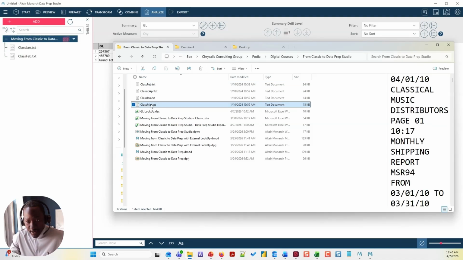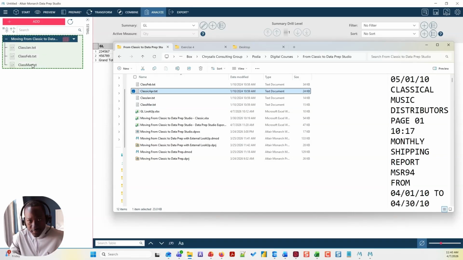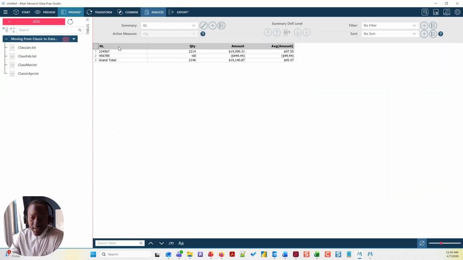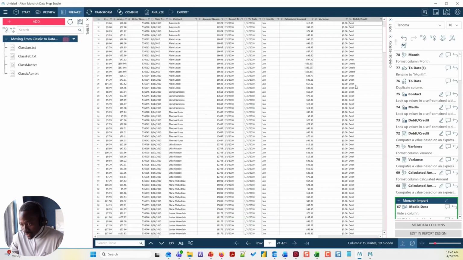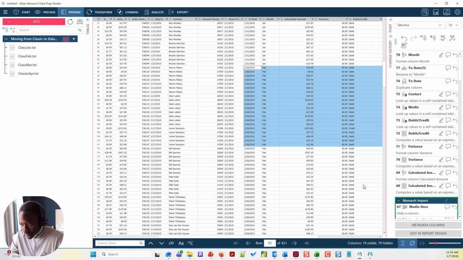And then I can add March as well, and then I can add April. Okay, so when I add the new months, everything gets updated. So now I don't have to jump back and forth between going to Classic and then Excel. It's all in here. If I scroll over to the right, you will see that, and then if I scroll down, you'll notice the data will update.